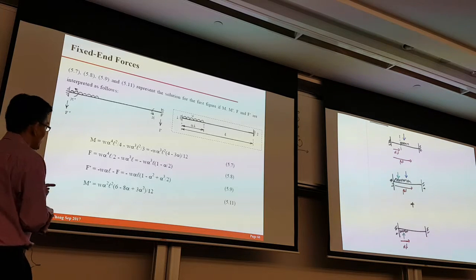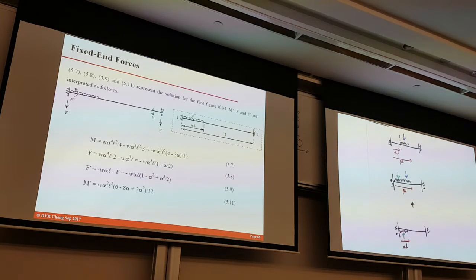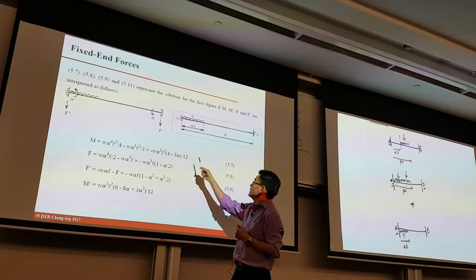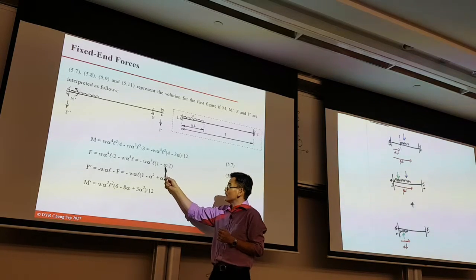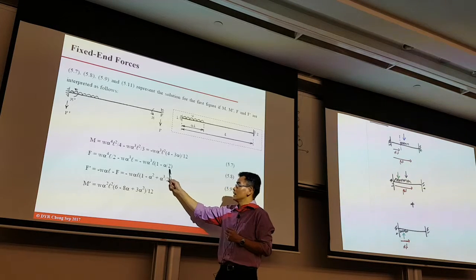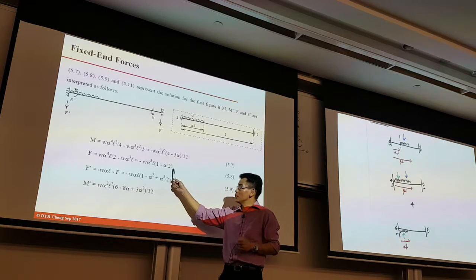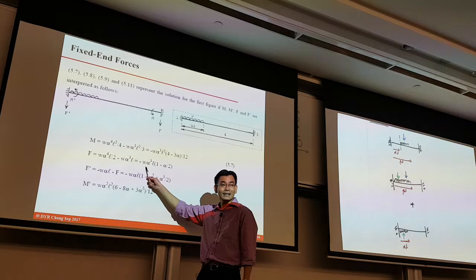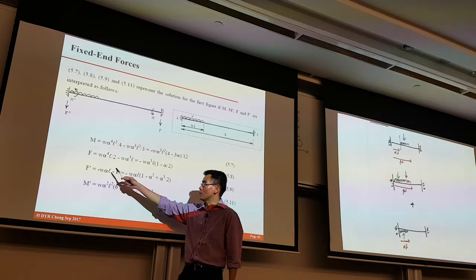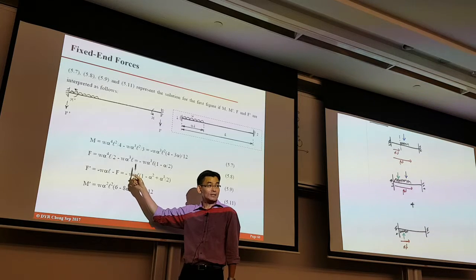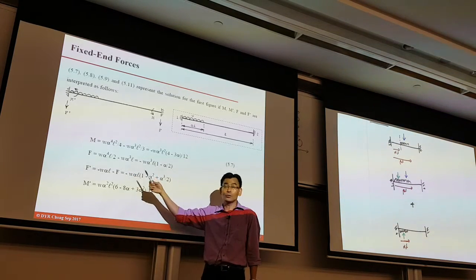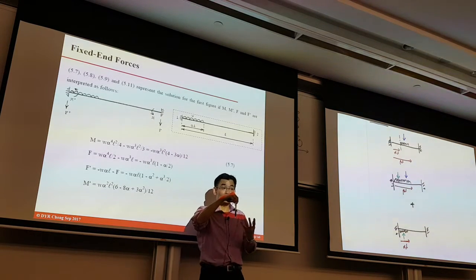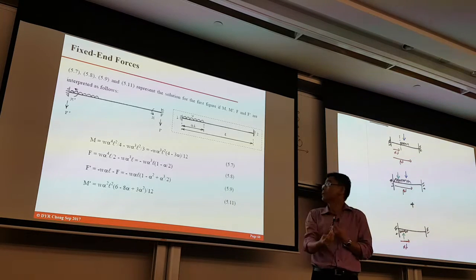So you can see that most of the time, what is alpha? Alpha is basically less than 1, correct? So if alpha is less than 1, definitely 1 minus a number that's less than 1 will be positive. After that you multiply alpha and also L, and definitely this term would be positive. So now your F is definitely going to be negative, no matter what numbers you throw in. So what does it mean for this F force here? Since the convention is pointing downwards, but when you calculate, your force becomes a negative value, you know that F has to be pointing outwards.